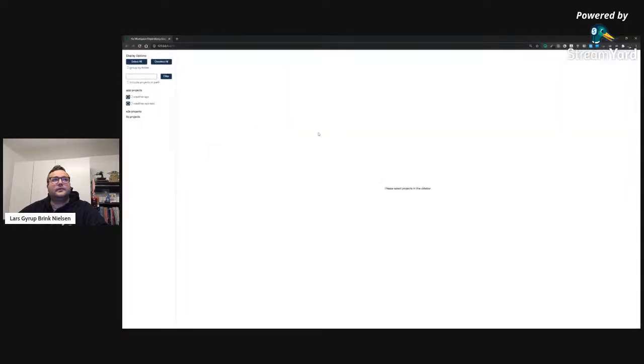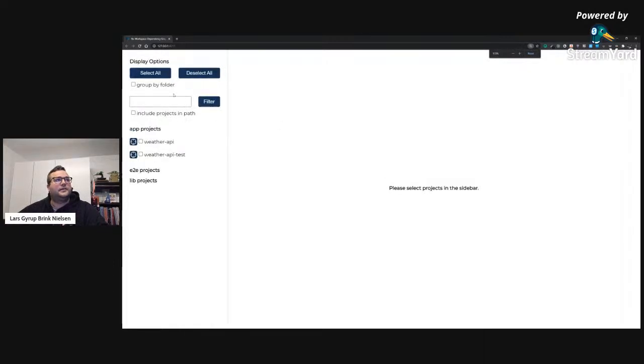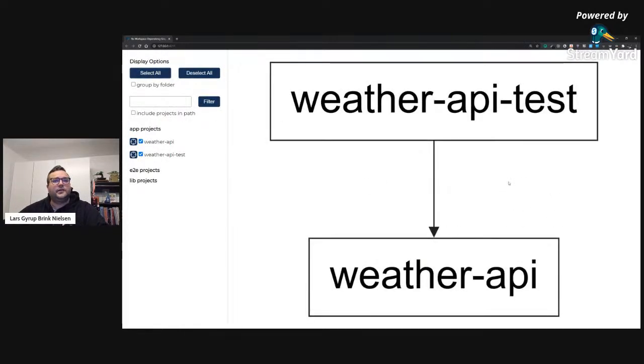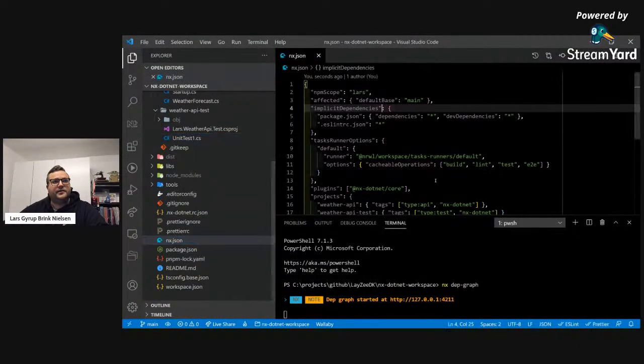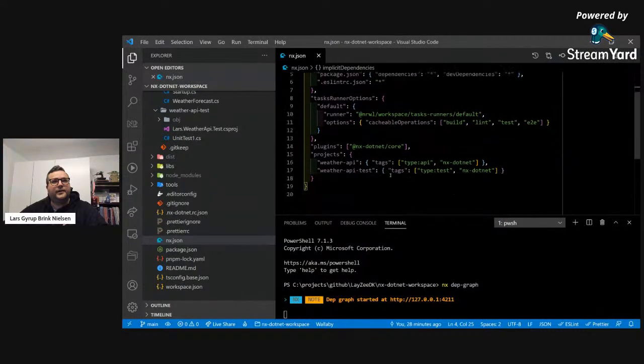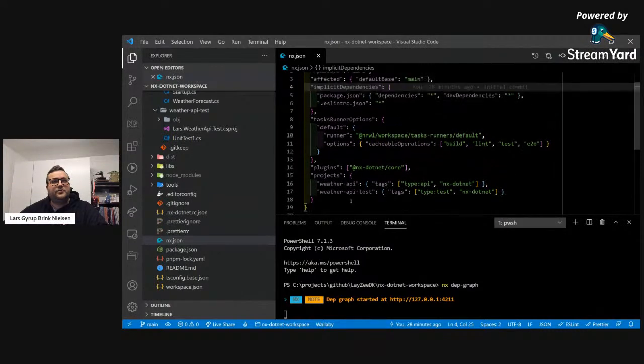And let's zoom in and let's select them all. Here we go. So this is generated from the source files and their dependencies. So it's not explicitly managed inside of nx.json. There are not any implicit dependencies between these projects, as you can see.